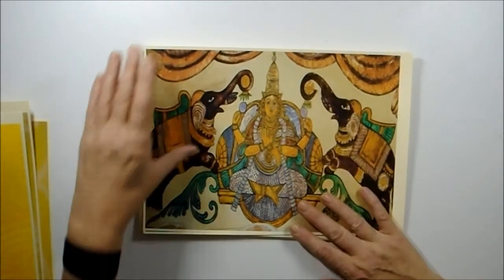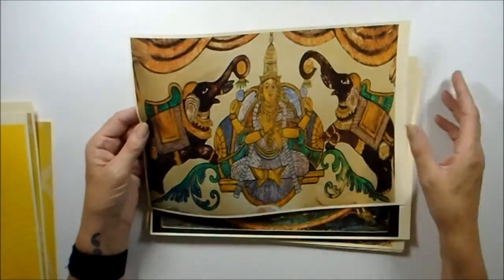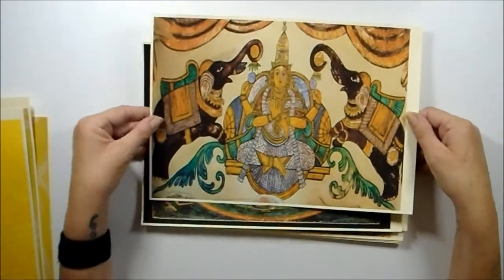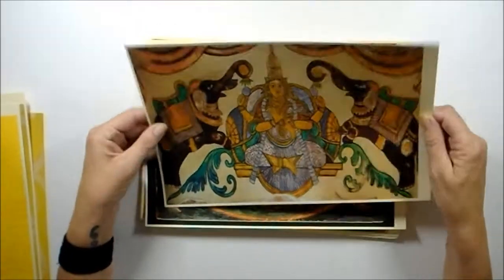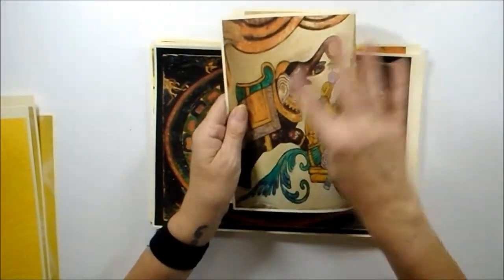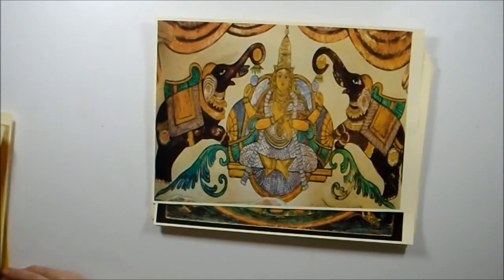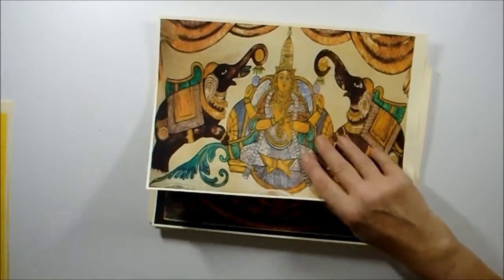So here we are, page 3. Page 4, like I said, some of them you wouldn't journal on, but they're just fabulous. That's a brilliant centre signature to me. Or if it was bound in, you wouldn't see the person, but you would still see the elephants. I really like it. So that is page 4.